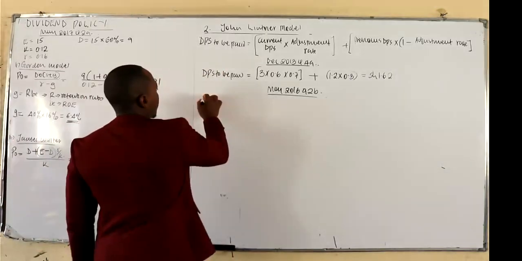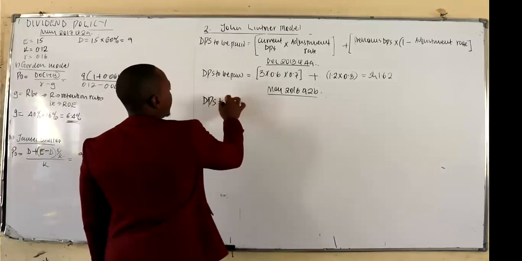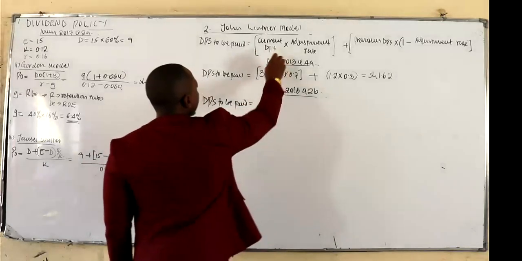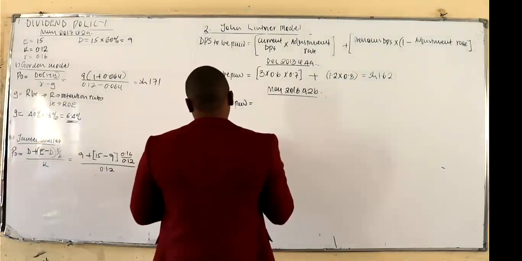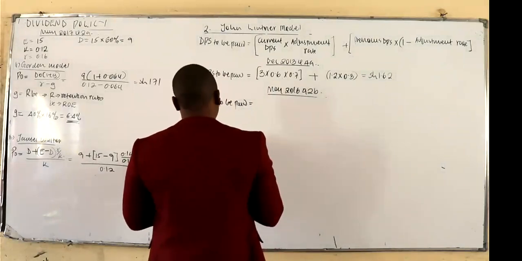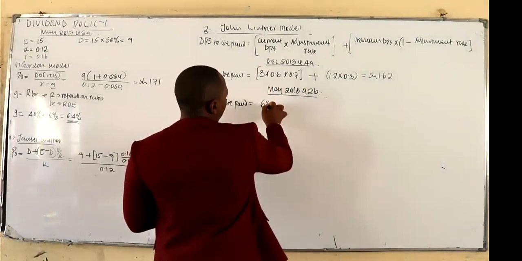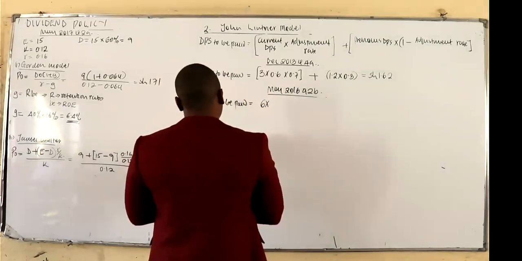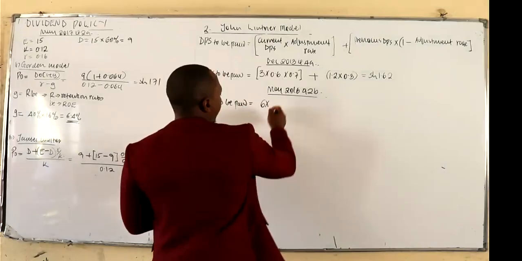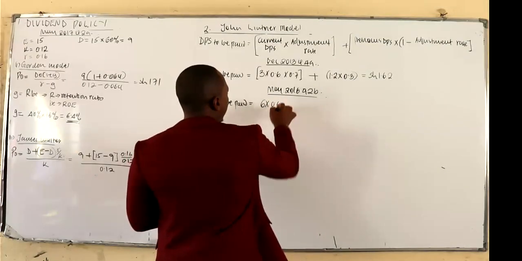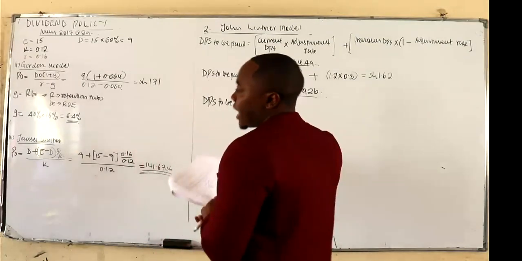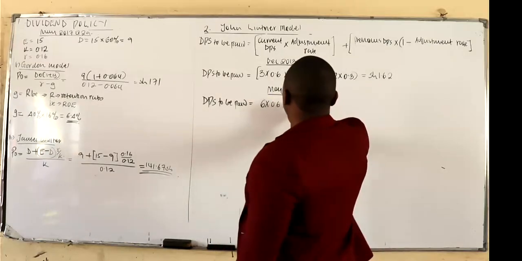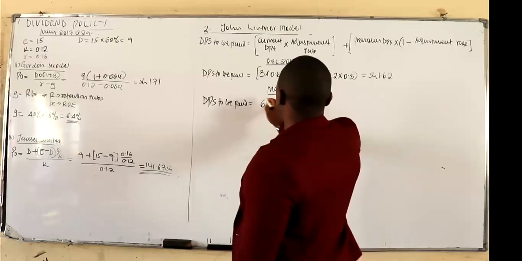So to determine the dividend per share to be paid, take the current dividend per share. We have the earnings per share for the current year, 2016, which is 6. But you convert the earnings into dividend per share. We have the target payout ratio, so we pay 60%, so you multiply by 0.6, so that now you get the current dividend per share. Then you multiply by the adjustment rate, which is 0.7.